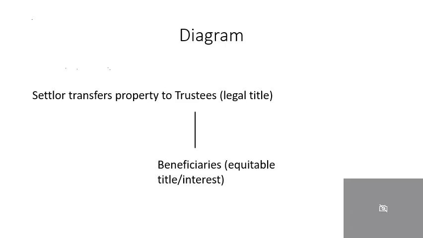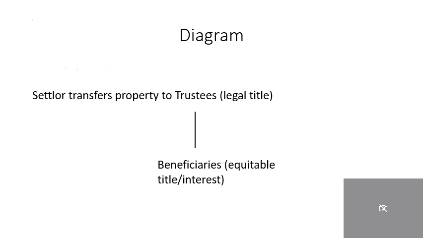So looking at what a trust is, in the diagram on this slide, the settlor is the person who has created the trust. So the settlor is the person who originally owns the property, and the settlor decides, I want this property to be held on trust. So what the settlor would normally do is to transfer the property, the trust property, to certain people to hold the legal title, and these people are called the trustees. So the trustees hold the legal title of this property that's now been transferred to them by the settlor. As to what the settlor needs to do, the formalities and so on for a trust, we're going to look at in later lectures.